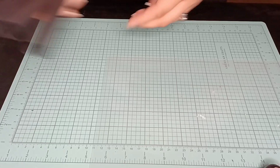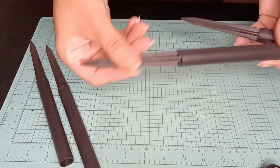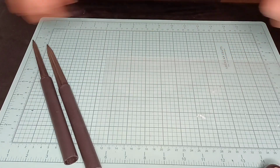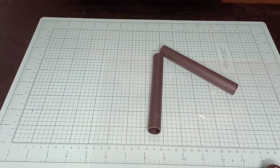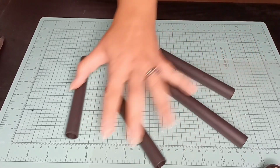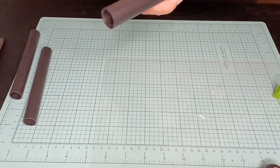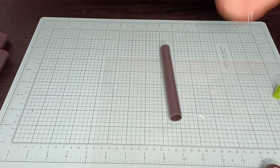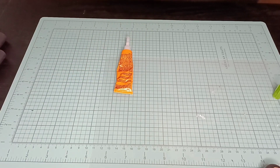And then I have these stakes. They're left over from some Dollar Tree, probably like the solar lights. And I probably use them for something else. And I keep everything. So I had these four. I went ahead and just took the stake part out of them. And what I'm going to do is use some Gorilla super glue and just attach two of them together and then attach the other two together so that I can get a longer tube.